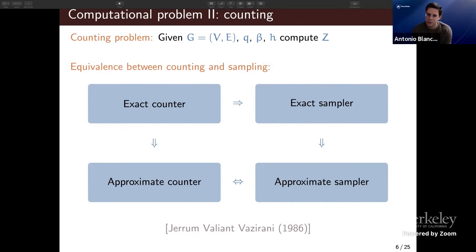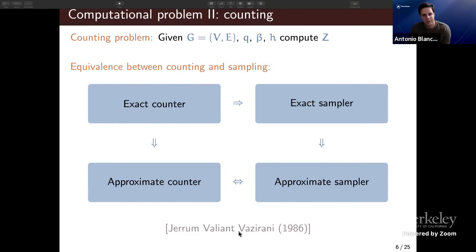It's going to be more or less equivalent to us to the sampling problem, because we mostly will be focused on the approximate question. We want to understand approximate sampling, and it turns out that there are polynomial time reductions between approximate sampling and approximate counting. This goes back to the work of Jerrum, Valiant, and Vazirani, and this holds for many models, including the models that we're going to be talking about today.